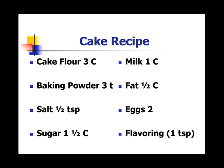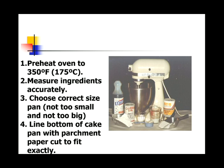Okay, so we might come back to this, but let's see how we're going to prepare the conventional method of making cake. We use medium oven temperature. Medium oven temperature is what? 350. That's moderate temperature, 350.